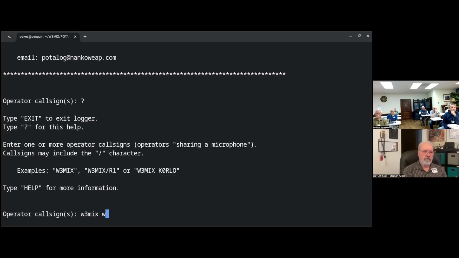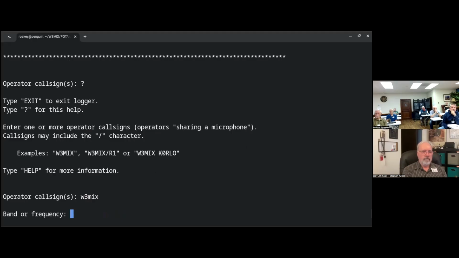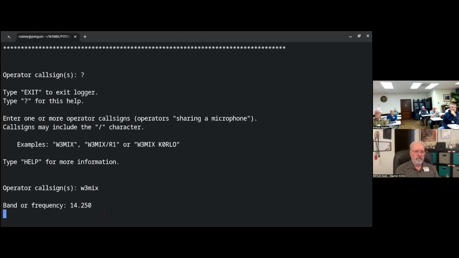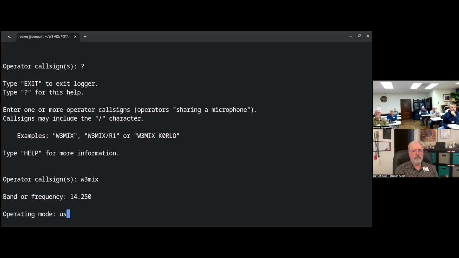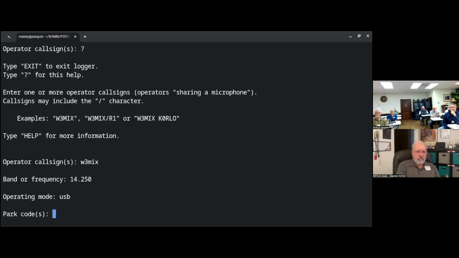But I'm just going to keep it simple and go with myself here. What frequency am I on? I'm on 14250, upper sideband. My park code: let's say I'm activating two parks, US-1111 and US-2222.